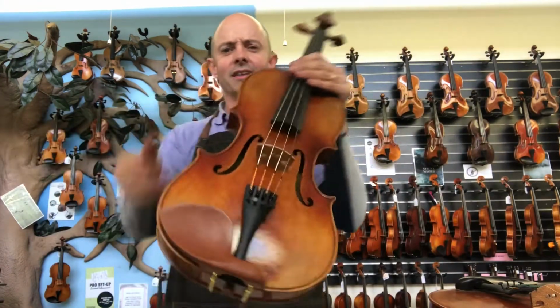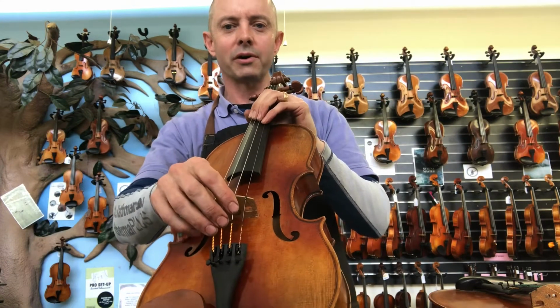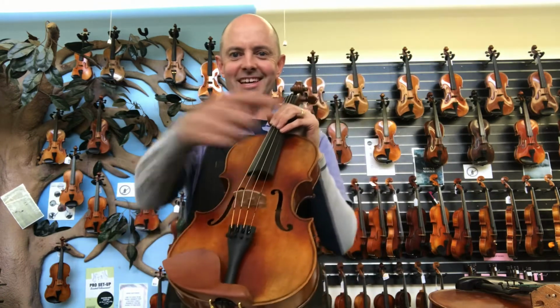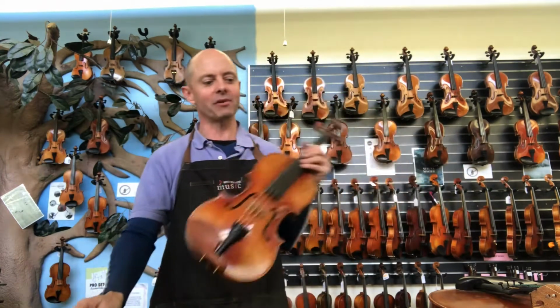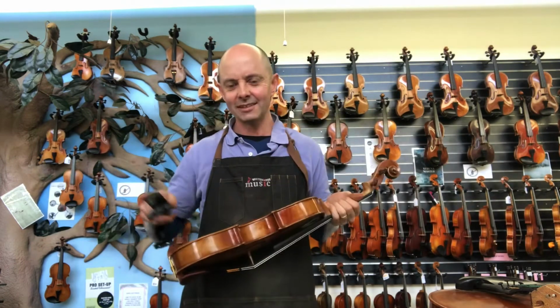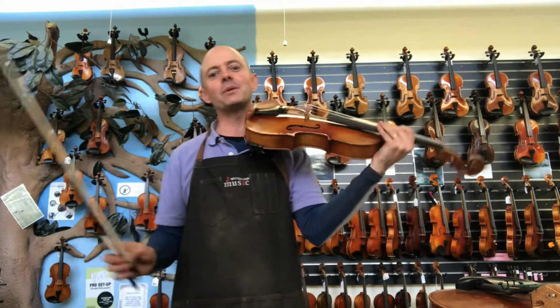On the Struna Maestro, I've used Eva Pirazzi Gold on the bottom 3 and a Larsen A on the top. I was going to use the Eva Pirazzis, but I had none left, so I'm using Eva Pirazzi Gold, which are not too dissimilar to the standard Eva Pirazzis. They're just maybe a slight tad rounder sounding, I would say. All right, so I'll give this one a play now.